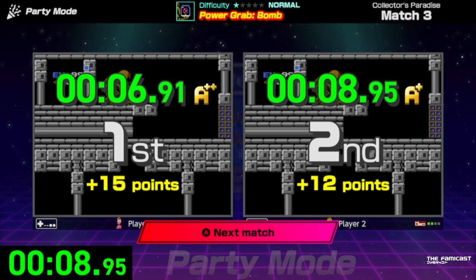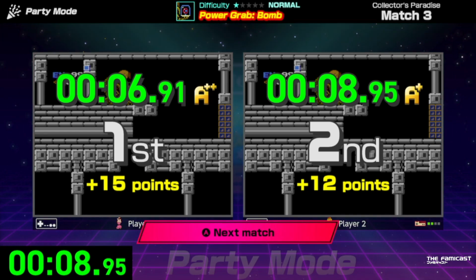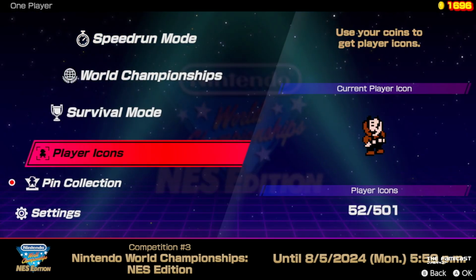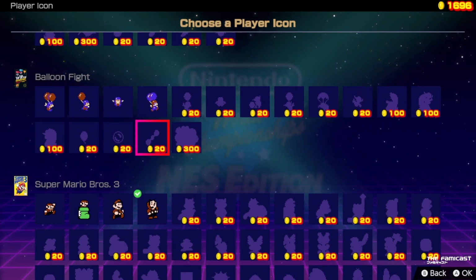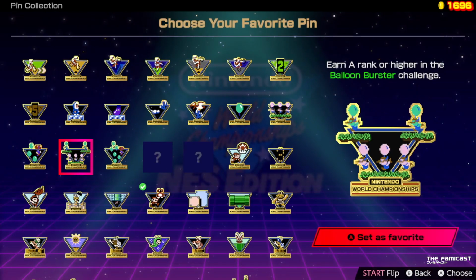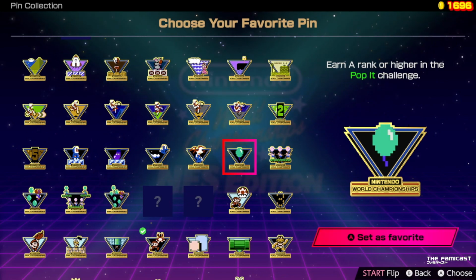A little annoying, but not that big of a deal. Now, outside of the games themselves, there are a variety of collectibles and ways to personalize profiles. There are over 500 player icons that can be purchased with in-game coins, and a pin collection that are unlocked by completing challenges.